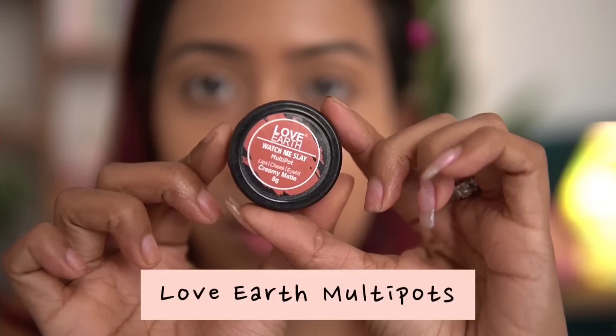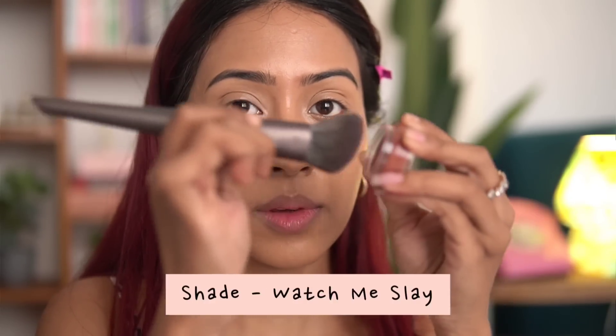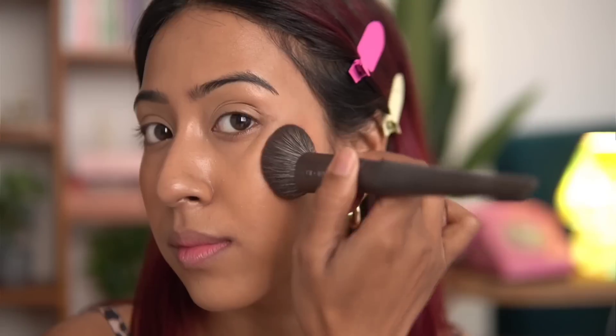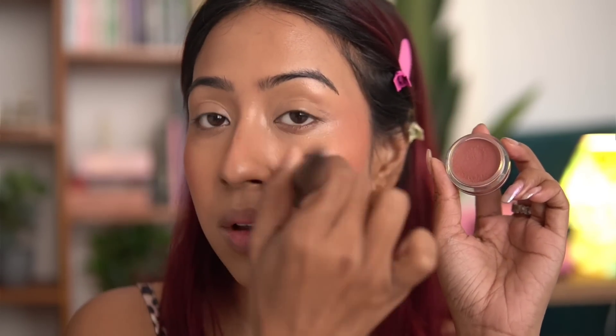Next, one of my favorite products I've tried lately is the cheek tint. You can use it on your eyes, lips, and cheeks. Today I'm using the shade 'Watch Me Slay,' which is a nude. Putting this on my cheeks instantly gave me such a nice beautiful glow from within, while still looking so natural. The shade is a perfect everyday nude for me — it has a brown undertone but it's not too deep, with a warm undertone as well. It's pigmented but once you blend it out it shears into a beautiful natural finish.